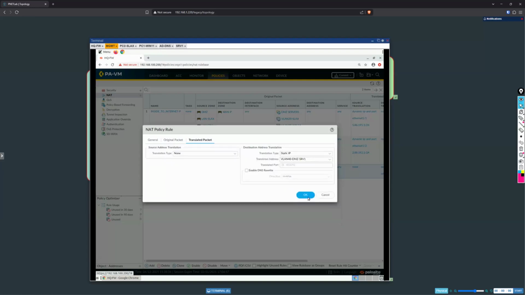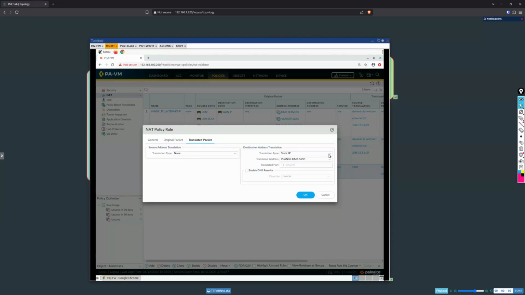In that case, from a translation perspective, I could mention 8443 here as well. So this would now not only translate the IP address from that 586 to 10.0.0.4, it will also translate the destination port from whatever it is to 8443. So it's this easy to do port forwarding now as well. Okay, so nothing really out of the box that you need to do to translate the port. If I leave this blank, then it basically takes whatever the port is coming from the outside. So it does not change the ports.